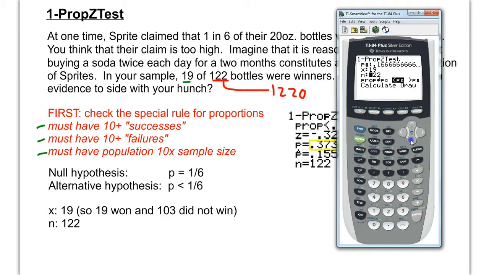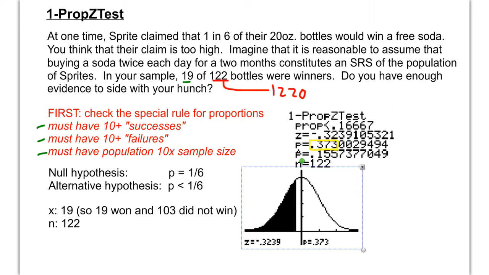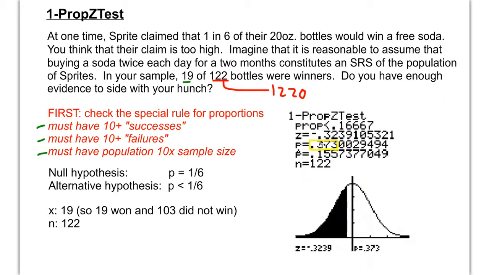We don't have evidence. And just to show you that visually here, I'm going back into the test and clicking the draw button. And you'll see here that this curve is mostly shaded in. 37% means that we're shading in the area almost all the way up to the sample mean, or the sample proportion, or the null hypothesis, excuse me. And what we're seeing from that is we don't have very good evidence at all to reject their claim. In fact, our data almost supports their claim, since our data ends up being so close to the null hypothesis. So we are not going to be able to have the evidence to side with our hunch.